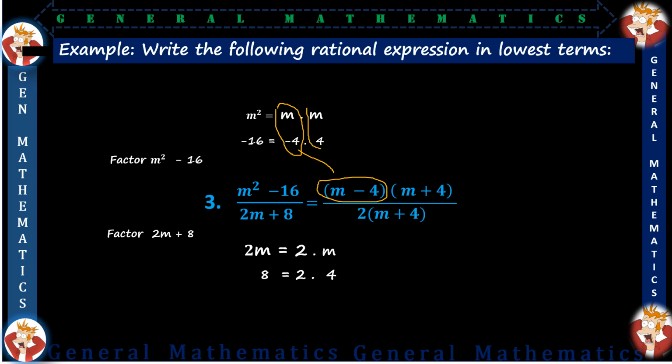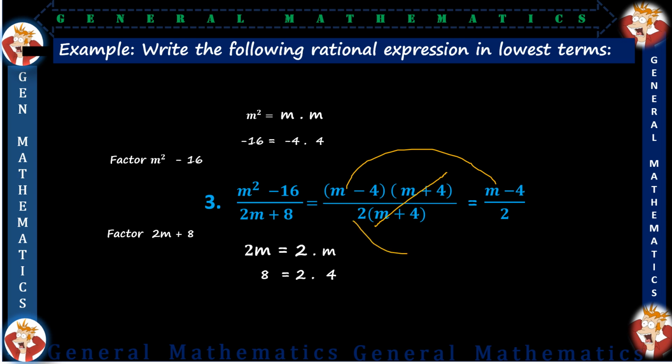And the next factor is m plus 4. This is your next factor. Yung nasa baba naman, since common yung number 2, this is our common, ilalabas natin. Then yung kanyang factor na next one is the second factor. Pagkatapos po natin gawin yan, tingnan natin kung meron po bang common sa isa't isa. So, ang common natin is m plus 4, must be cancelled out. Yung natira natin na m minus 4 and 2, this would be our final answer.